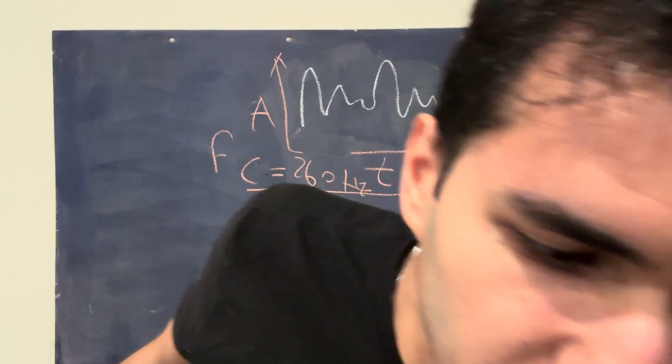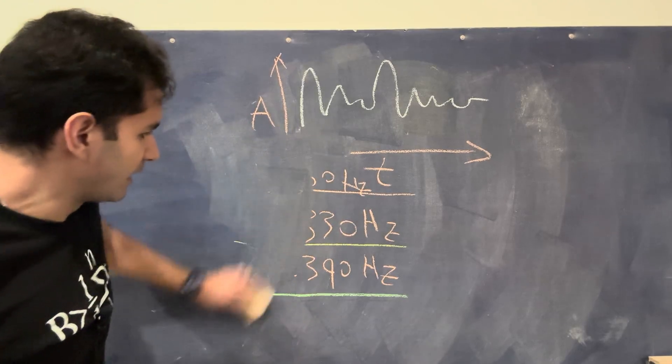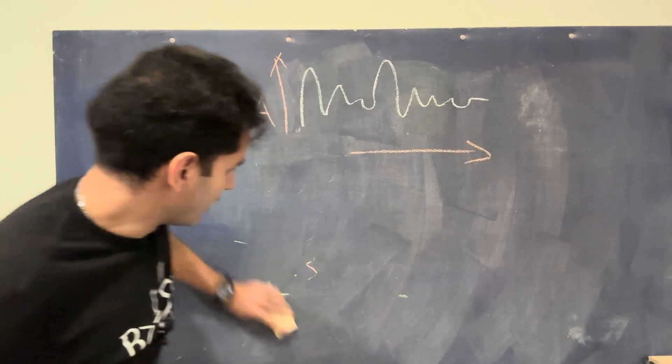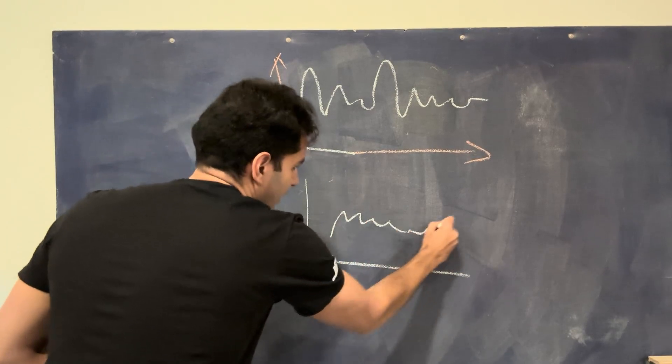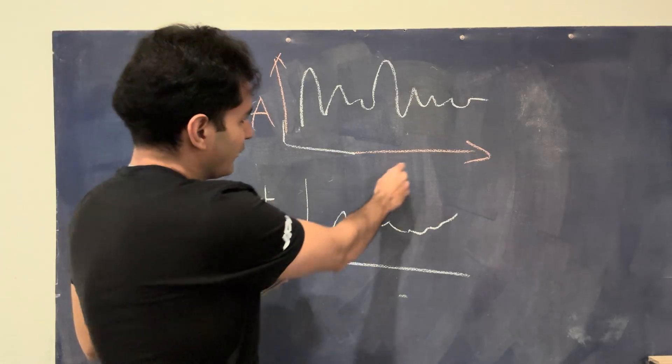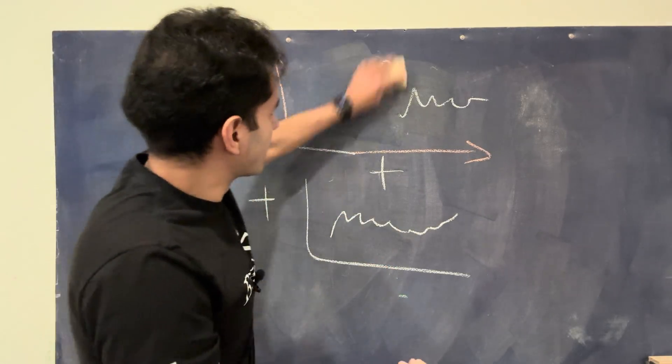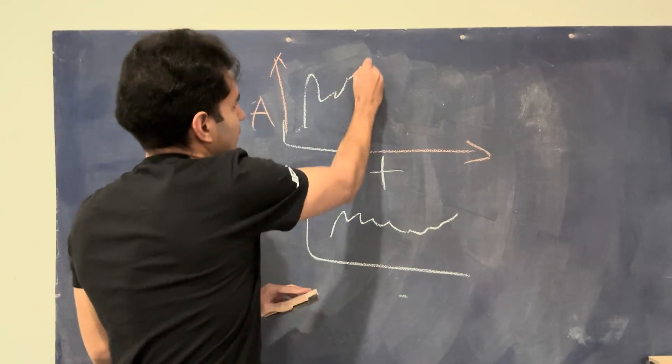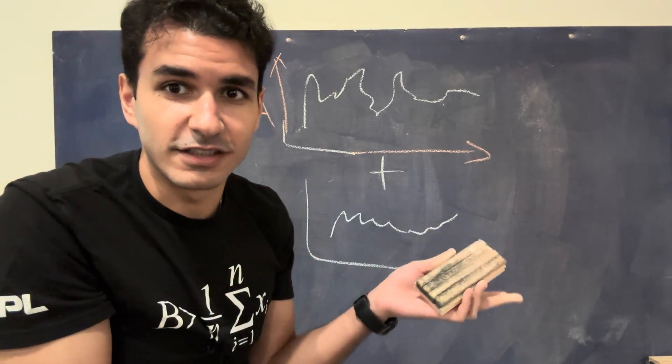Now, let's make things even worse. Let's say as you're playing these three notes, there's some dude who's like yelling in the background. And you're adding this signal over here with another noise signal, or some something that looks like this. I don't know, there's a screeching sound in the back or whatever. Now, again, if you add these guys together, this signal is no longer going to look like this. It's going to look like something like this. So how do you take something like this and actually understand what it even is?